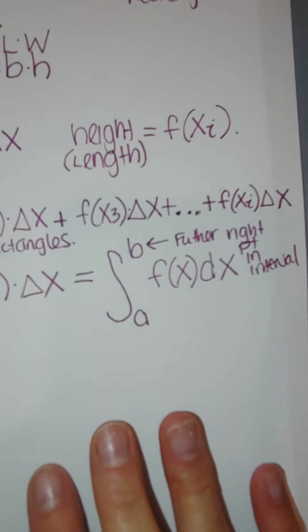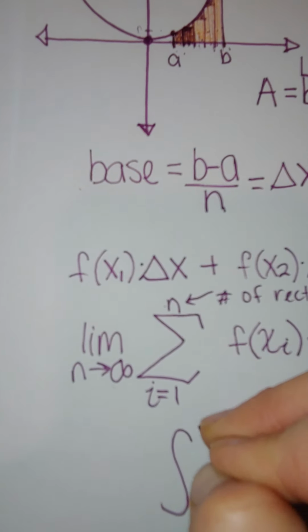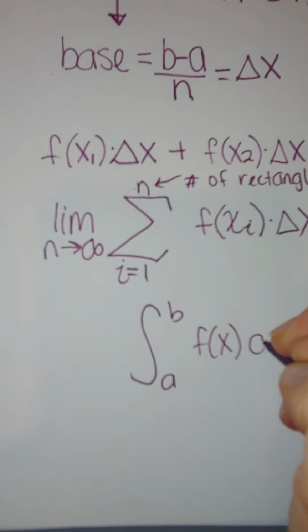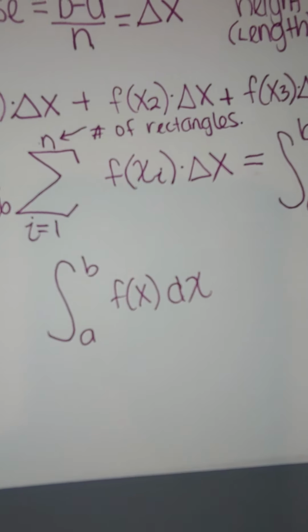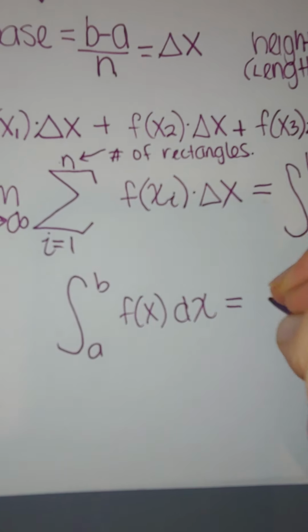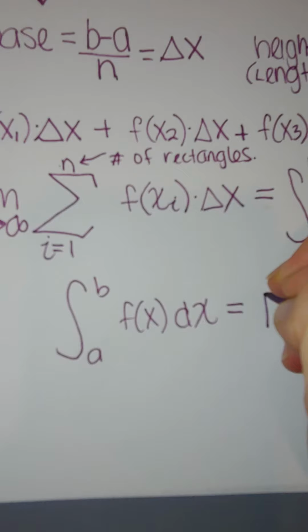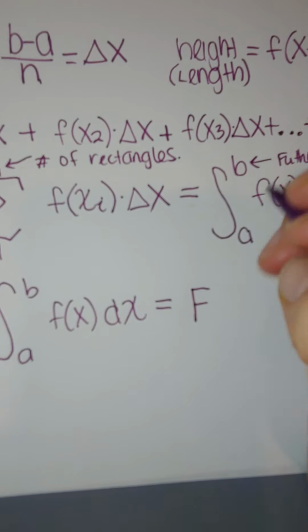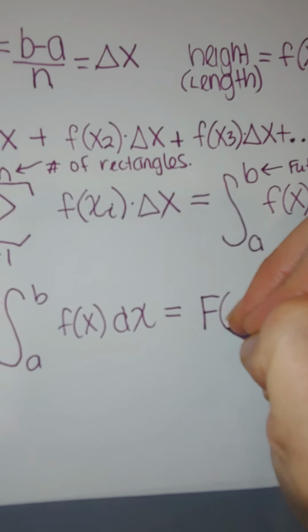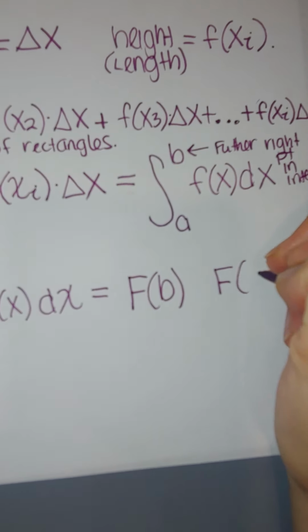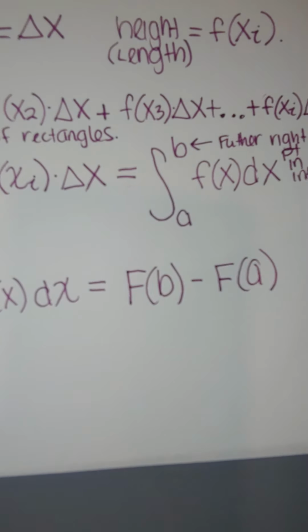Now to find the definite integral from a to b of f of x dx, what we do is we integrate, because that's what the integral means, and then we evaluate. We evaluate, the capital F represents the integral. We evaluate into the integral, b. We evaluate into the integral, a, and we subtract it.